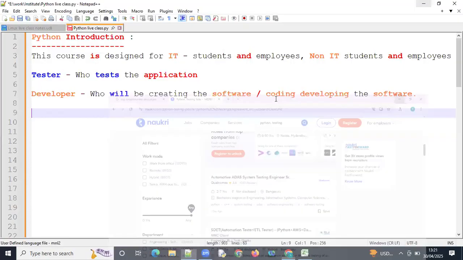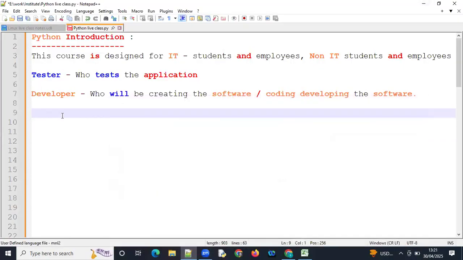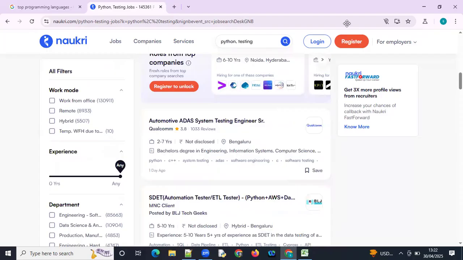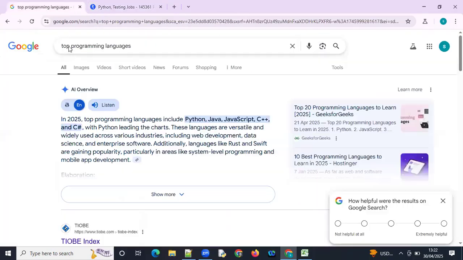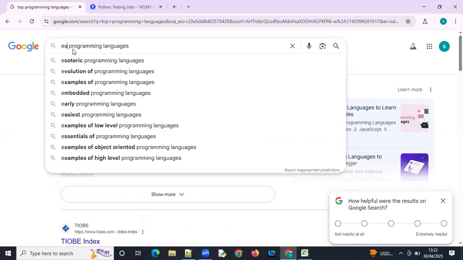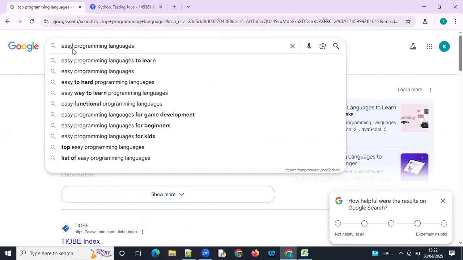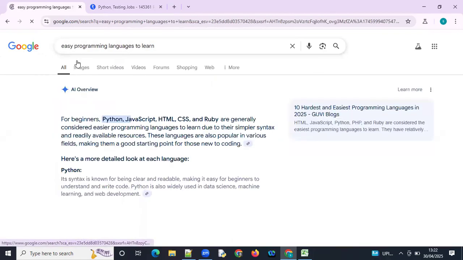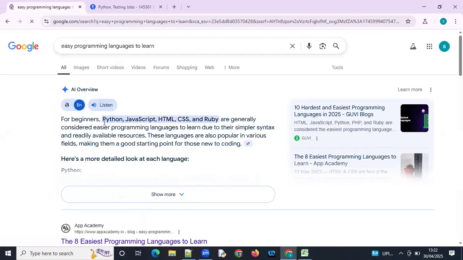So the reason we are learning Python is that we have more job opportunities and it is an easy programming language. For beginners, Python is a very easy programming language.